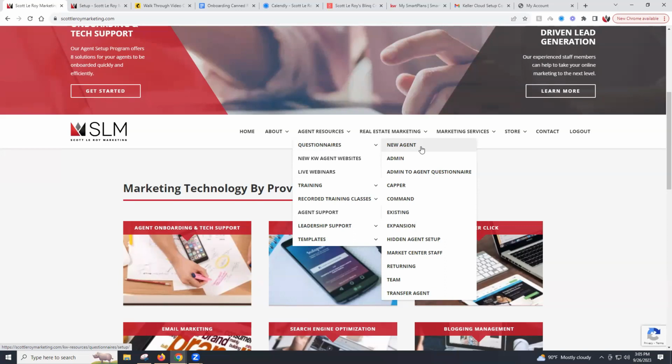In addition to that, we also have one just for admins that are joining on, or admins that are changing to agents, maybe they just became licensed. This will help them out. One for cappers or R2 agents to help expedite their entire turnaround time, so we get them set up even quicker to make their life a little easier. One purely for command, so if agents say, I want to get started on the command platform, maybe I haven't used it before, this will help out tremendously.